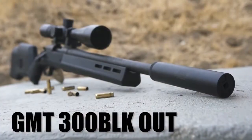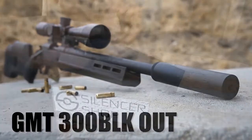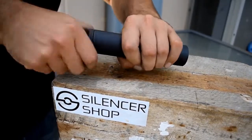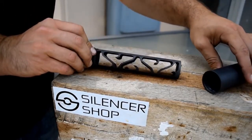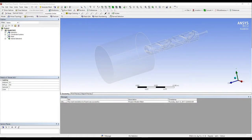In order to investigate the effectiveness of a Gemtech GMT300BLK suppressor, which is a unique monocore suppressor that utilizes a proprietary baffle design which claims to reduce the discharge noise of a firearm chambered in 300 Blackout by 36 to 39 decibels, a CFD model was created in ANSYS Fluent to simulate the transient, three-dimensional flow through the suppressor during the discharge of a subsonic 300 Blackout round.